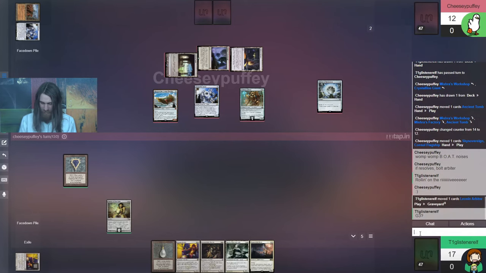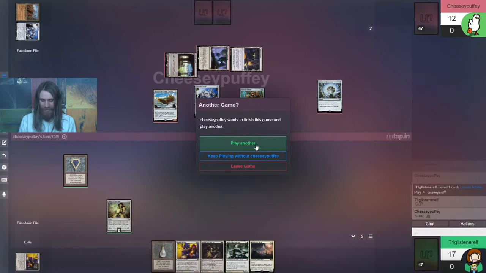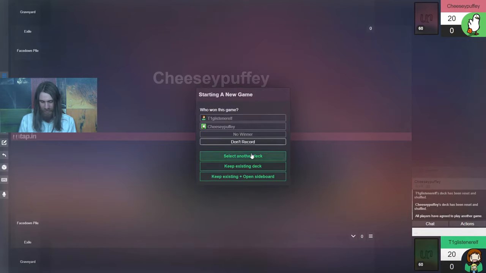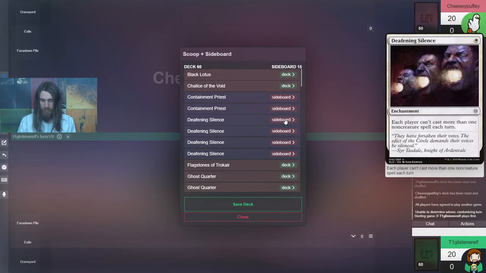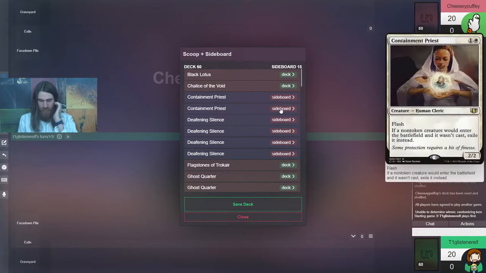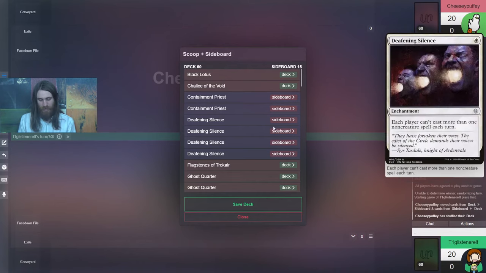Now, I'm gonna call it here. I'm gonna say that's enough. I think I've had it. I think maybe. Yeah, let's play another. Heck yeah, let's play another. Keep existing open sideboard. There we go. Also, it might have been good to report the game. Okay, so Chalice stays. As much as I hated you that time around, you will matter coming up.